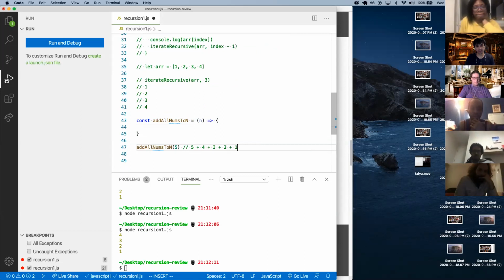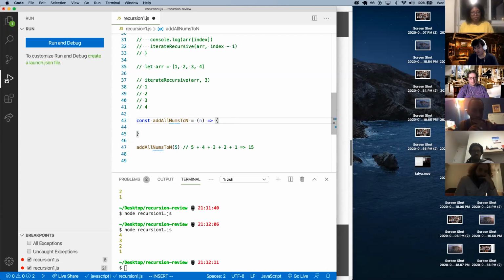Is this 15? Yes, 15. How could we do this in a recursive function? A function that adds all the numbers to n, to whatever number we pass in.